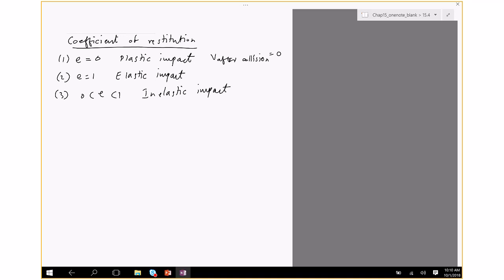Okay, so again, the way you find E depends on the height. Actually, there's a problem where we'll talk about how height depends on the coefficient of restitution. You drop a ball, it sticks, plastic impact. You drop a ball, it springs back to its original height, it's elastic impact, and it bounces back to a height which is less than the original height. So it falls from here, jumps and comes back here, that means it's an inelastic impact.